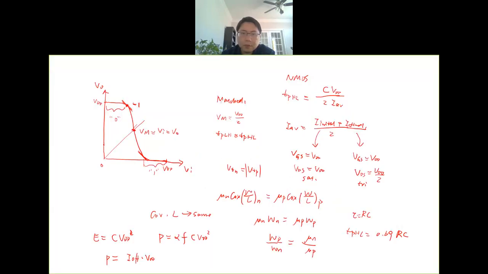So here for the matched condition, you will have the Vm equals to half VDD. And for the matched condition, the CMOS inverter, basically the NMOS and PMOS will be equivalent. So NMOS is for pull down the output, PMOS is to pull up the output. So if it's matched, then they will have the same switching speed. So that means the TPLH will equal the TPHL if you have this matched condition. So everything is symmetric between the NMOS and PMOS.